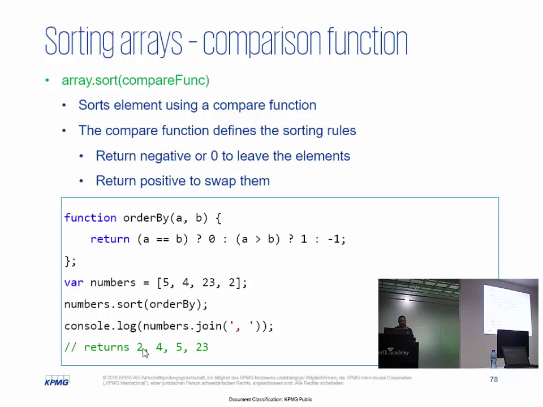You can have your own comparison function, and you can build your own logic of how you want to sort your arrays. For example, here is a method that order by. The name is, of course, arbitrary completely, but it should return 0 if the elements are equal. It should return 1 if the first element is greater, and otherwise it should return -1. This is the most smallest way for having a condition in one statement. So once we have an array like this, we can call sort, and we can supply which function will be used for evaluating each of the 2 elements in the array to actually understand which of them is greater than the other.